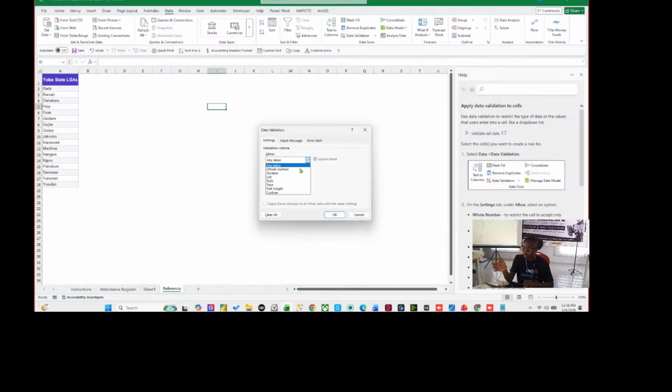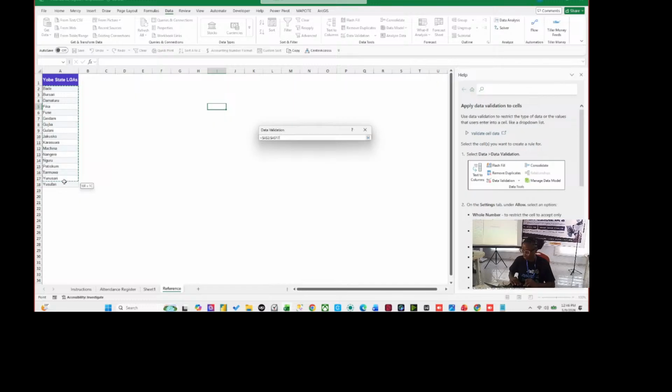Still select List. But this time, instead of typing one by one, go to where the list of the local governments is and highlight everything.